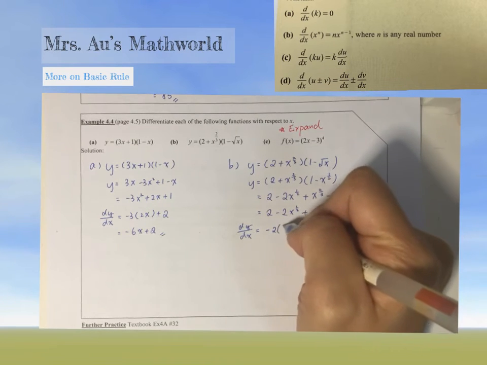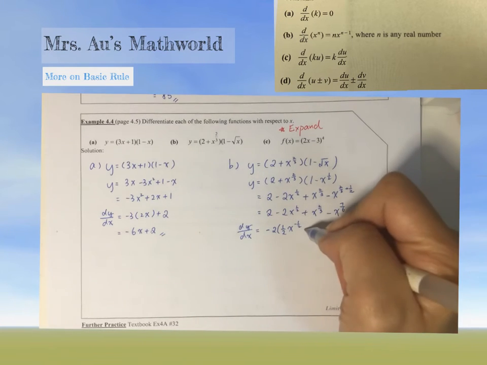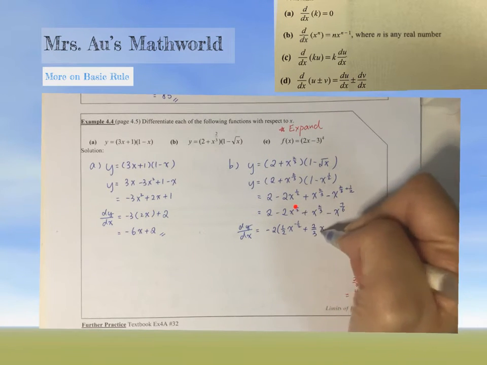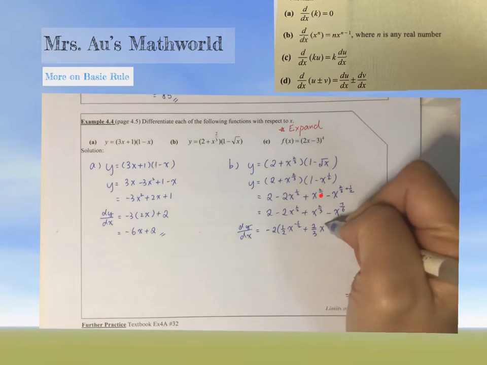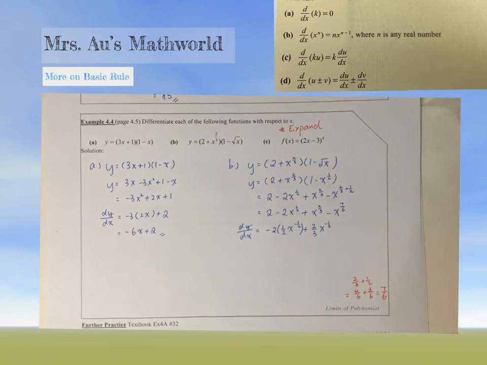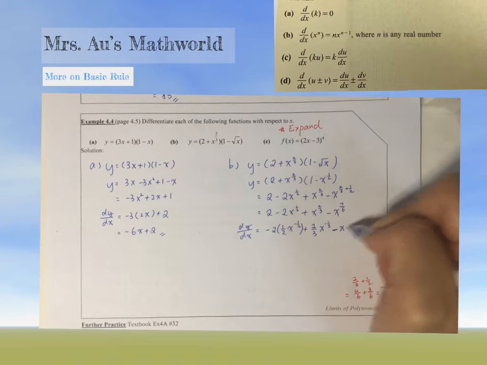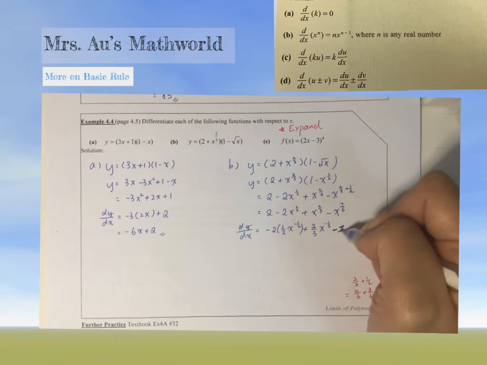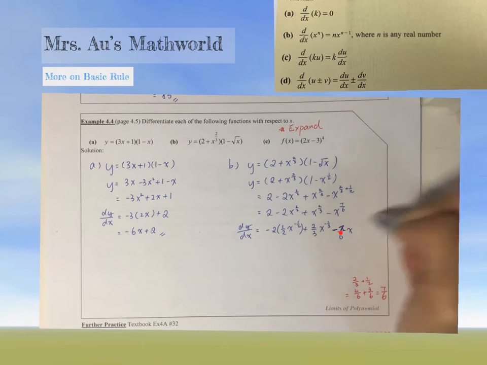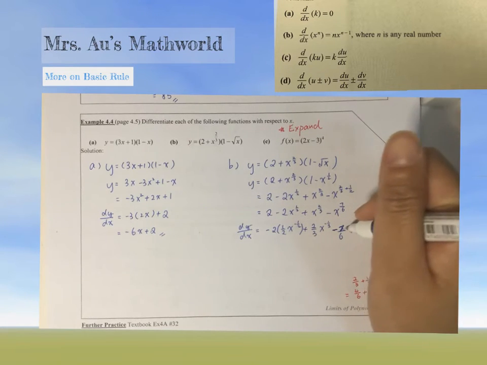And the first one we get 0 by using property A. And for the rest of them, we do it as usual. Bring the power in front, and 2 over 3 minus 1 is negative 1 over 3. I have a bracket to add it. The power in front of it again, and minus 1, it is still positive. And then we simplify it and we can get the answer.